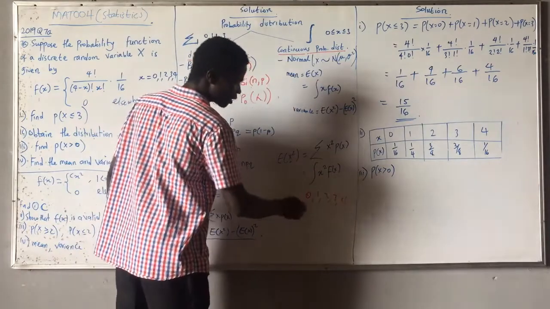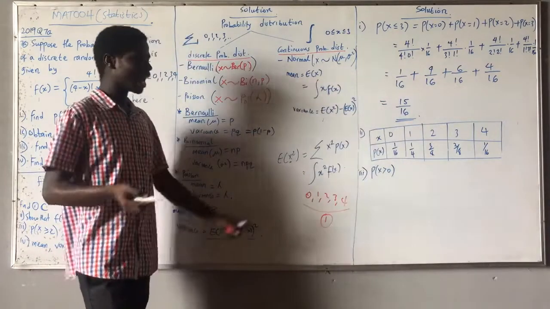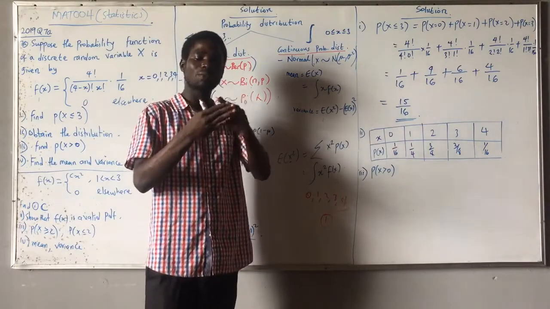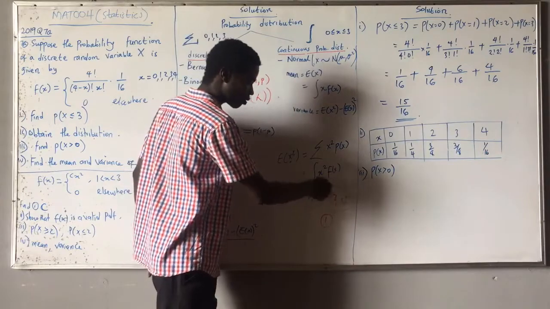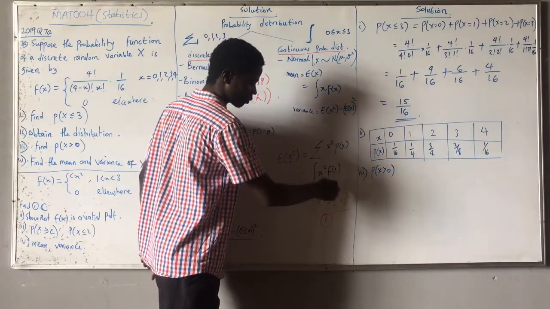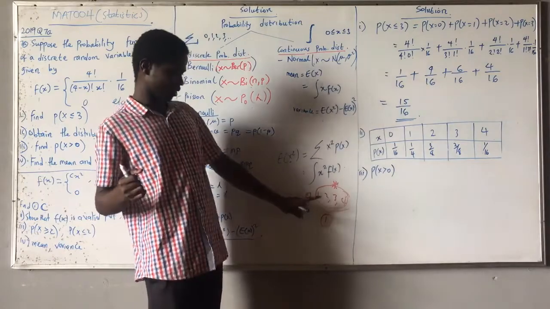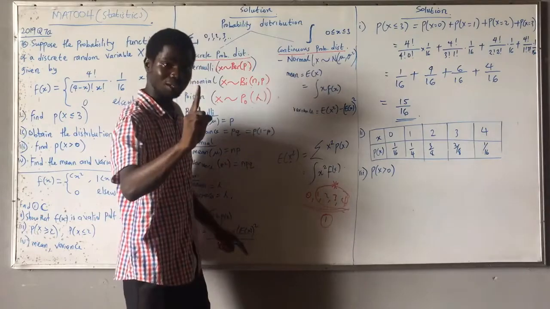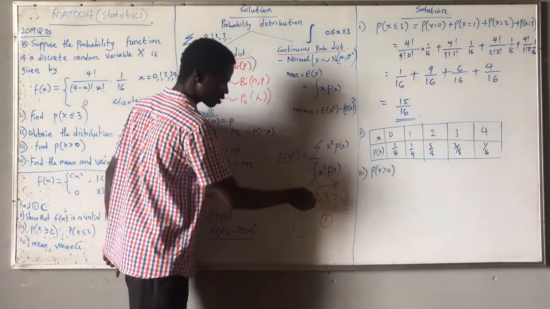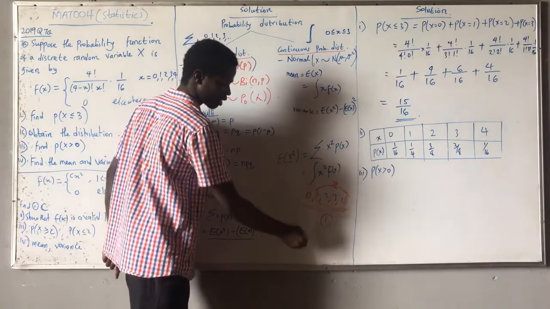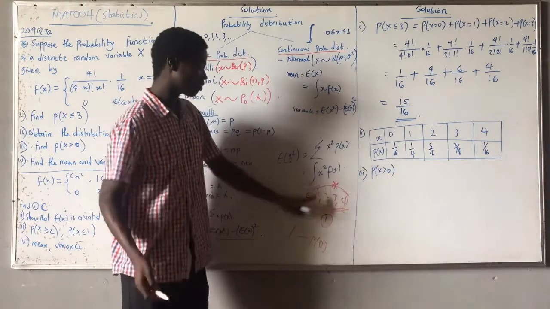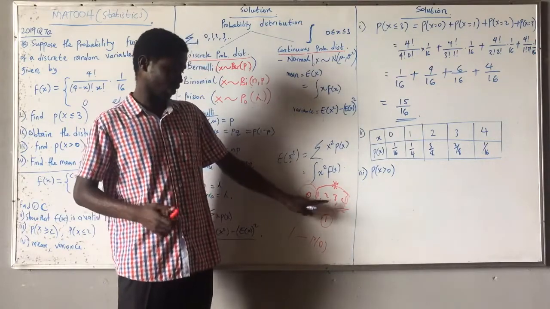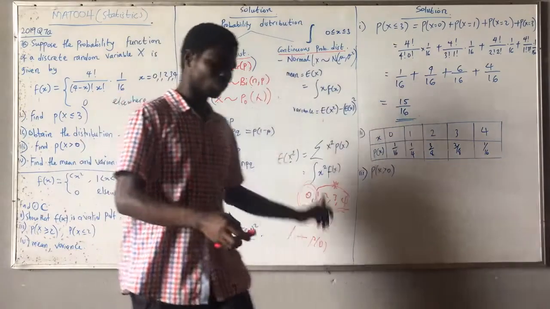Now, look at it. I have everything here must sum up to 1. And they now say I should find S greater than 0. S greater than 0 means S is 1, 2, 3, 4. That means I'll add all these ones. So, instead of looking for S is 1, 2, 3, 4, since everything here will give me 1, I'll just do 1 minus this one. 1 minus the probability of 0 will give me the probability of 1, 2, 3, and 4. Do you understand? So, this one would have been helpful.